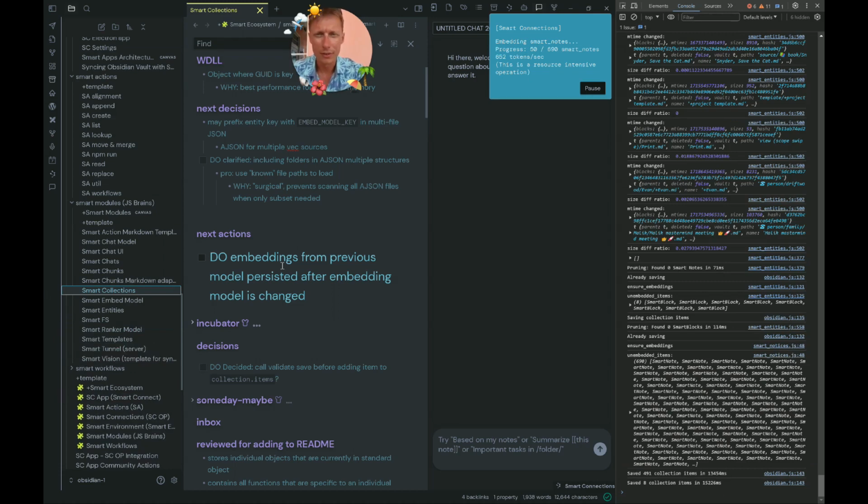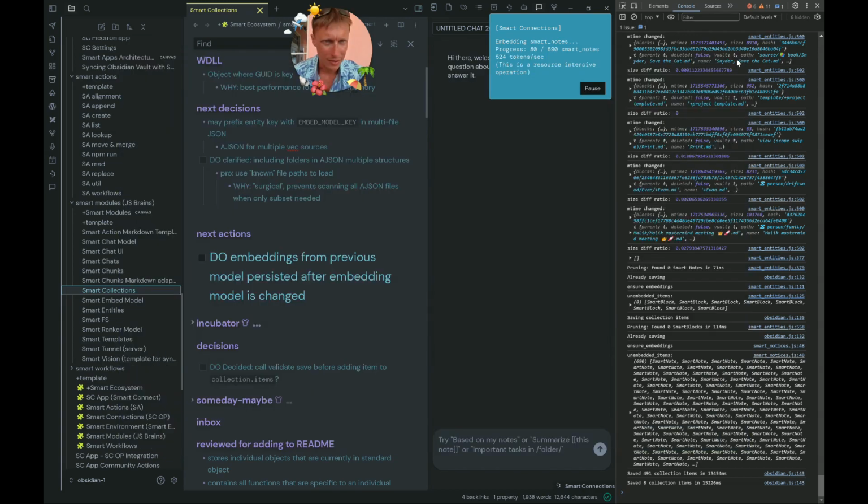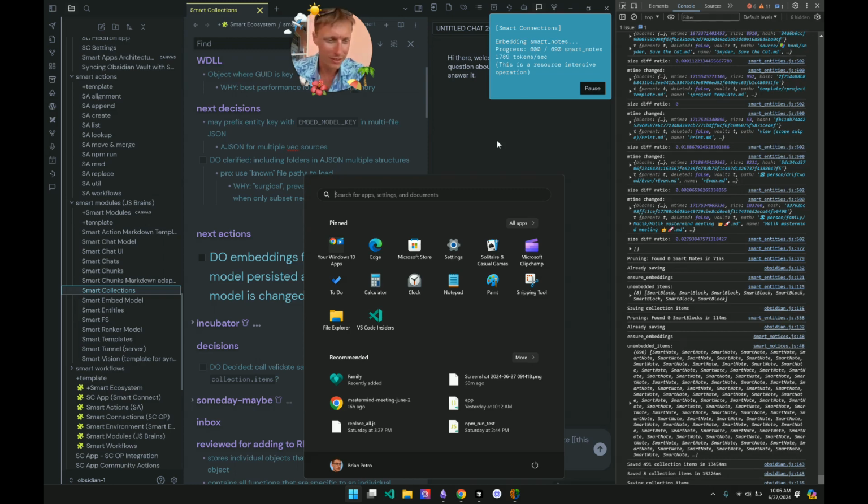This is an interesting note here. Turned on extreme performance, or whatever that means. You can see here, and somehow the embedding process got slower. Switch back to balanced. See if that speeds it up. I don't know what's going on, just closing things out. I just put it back on balanced and things seem to be speeding up. That's weird, but it's a good example of how running local models can be really finicky to say the least.